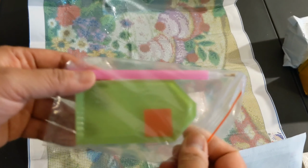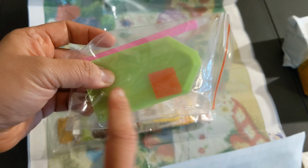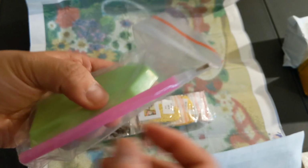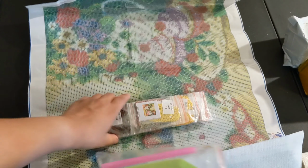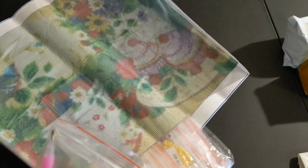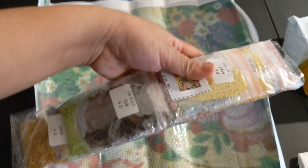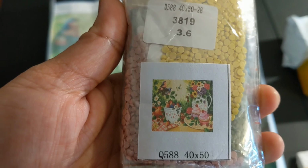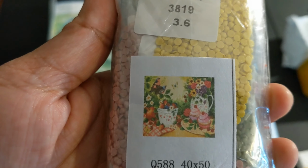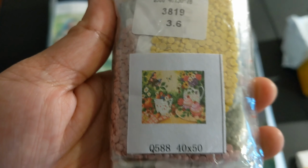We have a kit here with the tray and a small wax and one placer pen. We got the canvas and our round drills. See? Oh, their drills have a picture on them. Alright, that's neat.